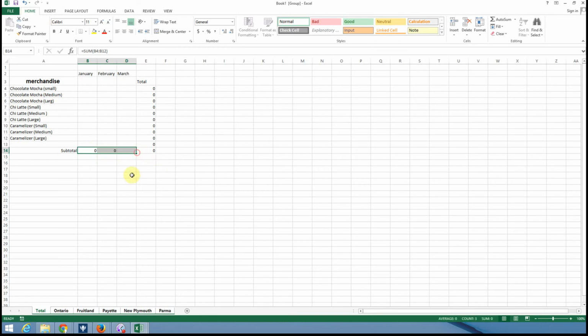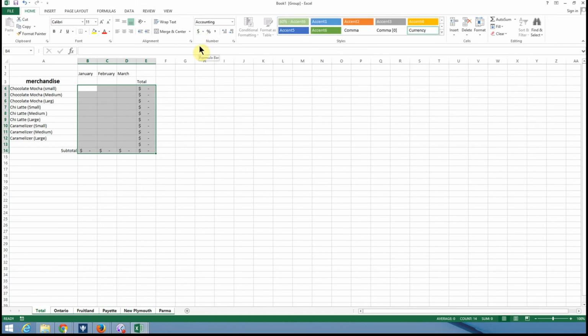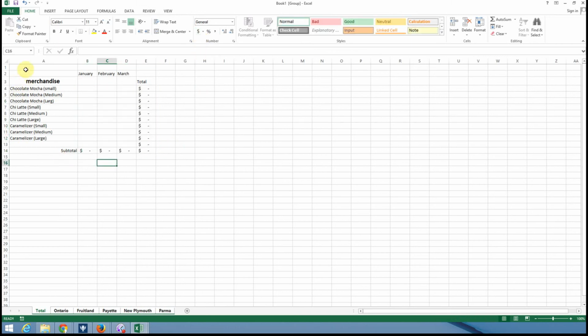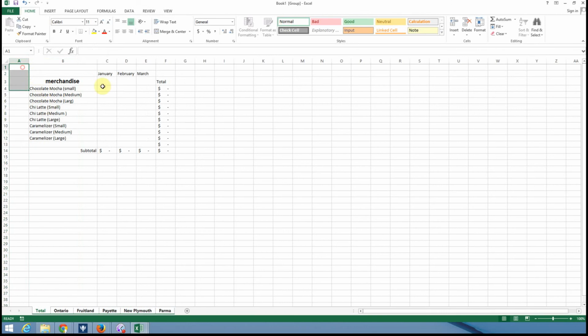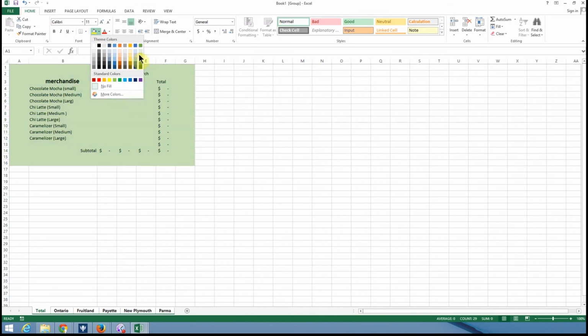Okay. The next thing that I want to do is set the format to be dollars and cents. So we can go ahead and highlight everything there, go up here and choose that. We could also now go ahead and add some color formatting into there. So to do that, I'm going to do a quick little insert here and then just choose a certain area and say I want to fill in the background of it. Let's say we do this. I want to put a title in here really quick. I'm going to merge those cells.